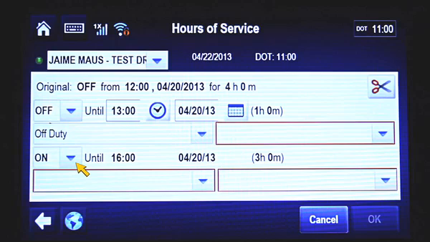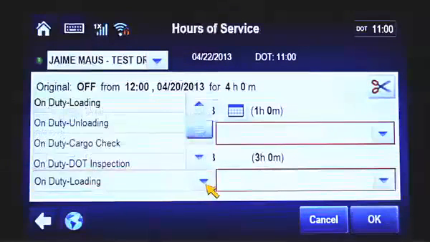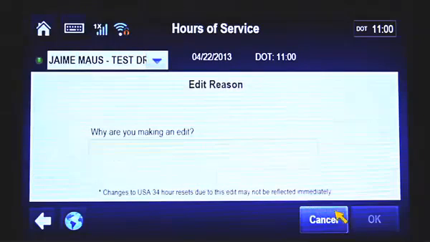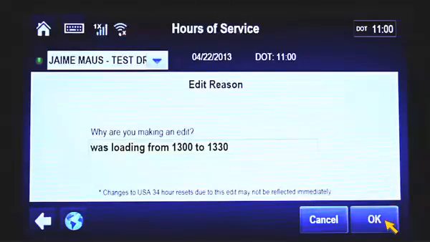The field automatically says 1600 hours, but the driver was only on duty from 1300 to 1330 hours. Because you're only allowed to enter 2 duty statuses, you have to complete this record as is, and then create another log edit. To finish the current edit, enter a note in the Note field. Then fill out the reason again when the Edit Reason screen appears, and finally tap the OK button.